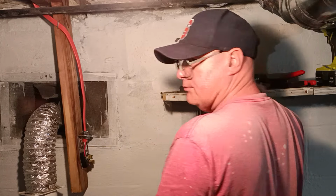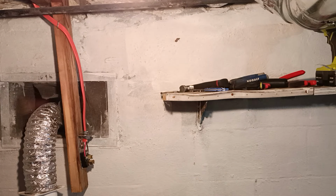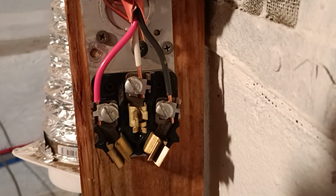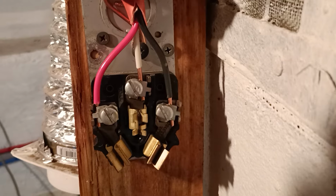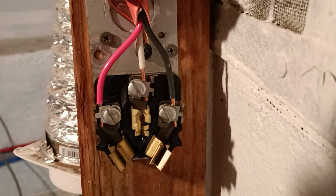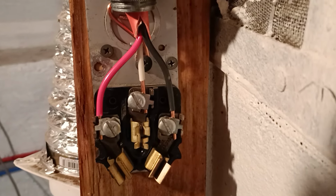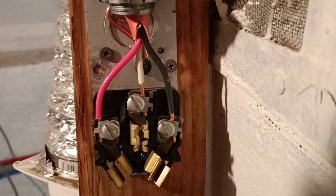Okay, I'll bring the camera up close and show you up close. Black is live, the red is live, and our white is the neutral, and our bare ground wire is around the screw with a big fat head on it. And you can see we folded the slack up in the top so it's out of the way.